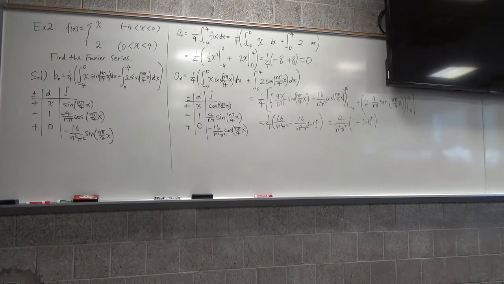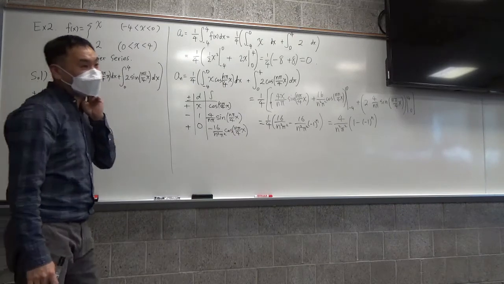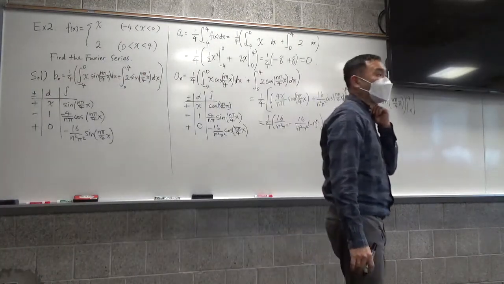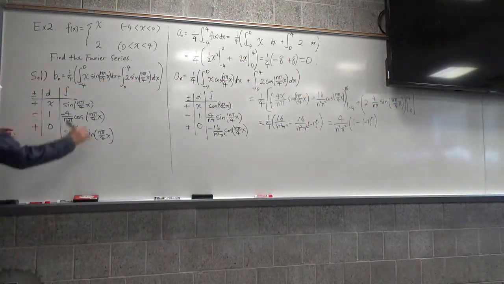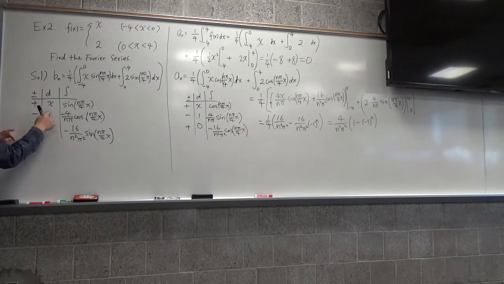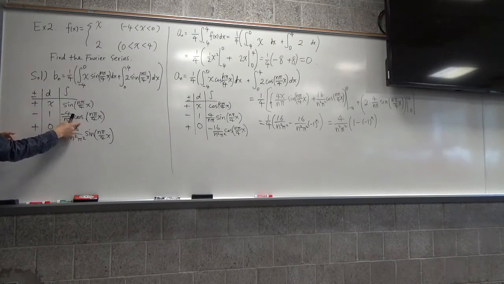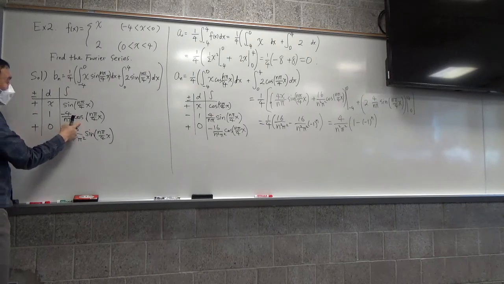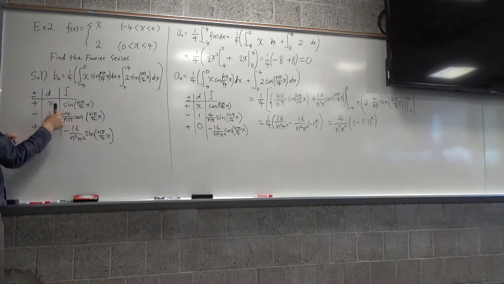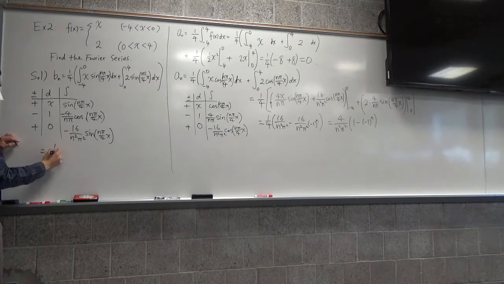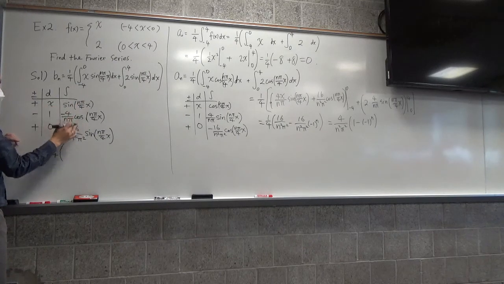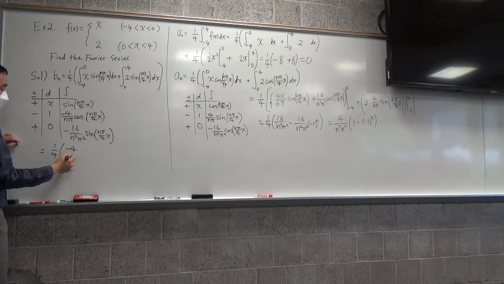By this time, you kind of realize something, that because you're plugging in 0 or negative 4 or positive 4, anytime you plug them into sine, what happens? You get 0. So when you compute the first integral, the only non-zero term will be given by this one. You agree? And even more, when you plug in 0, this will give you 0. So the only time that's going to give you a non-zero term would be when you plug in negative 4 into here.